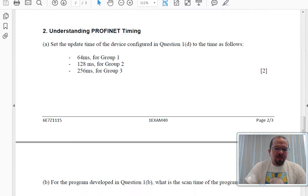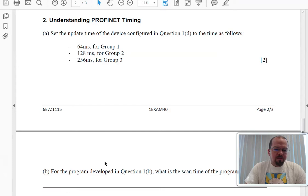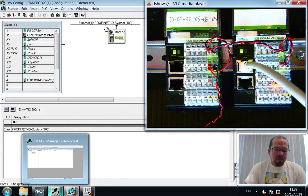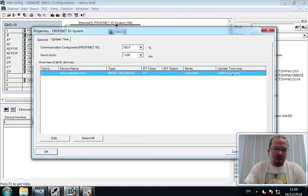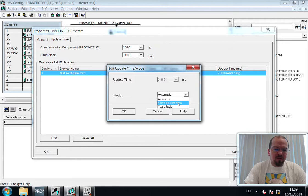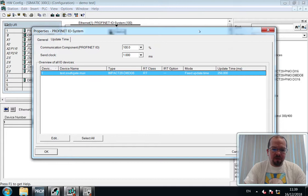Okay. So to do that, double click on the bus. Update time is there. To change the update time, then double click. It's currently 2 milliseconds. We're going to go for a fixed update time, and you can choose a value of your desire. 64, 128, 256. Okay, that is what it takes to change the update time.